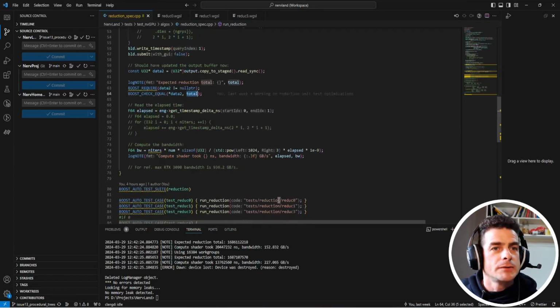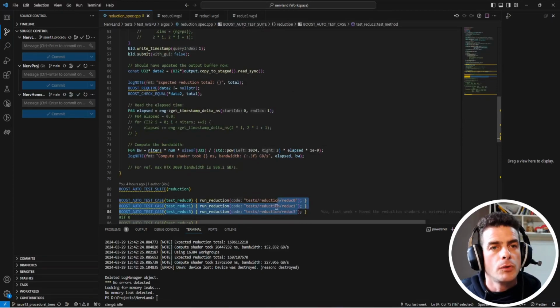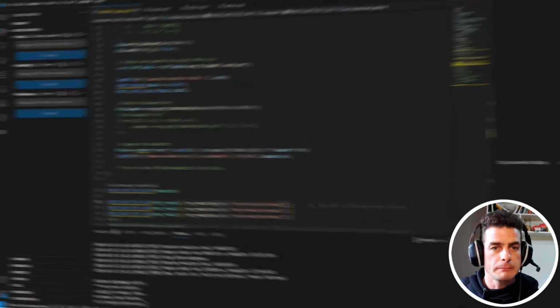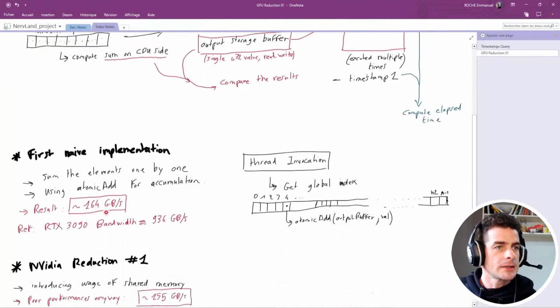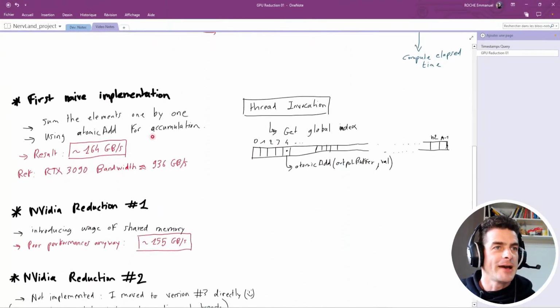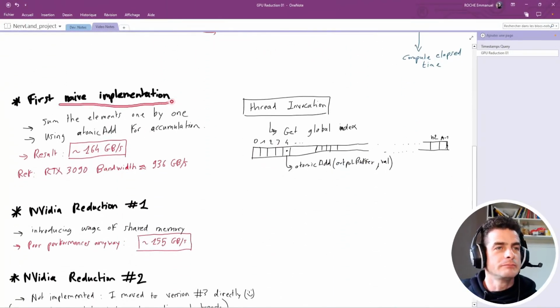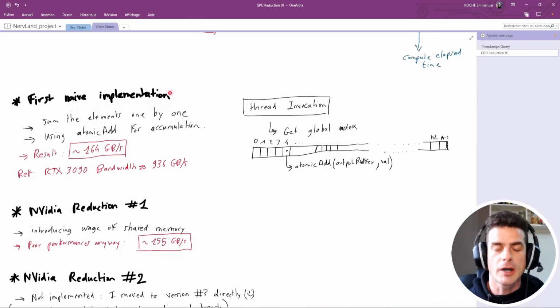And now we're going to get another view on 3 different versions of this reduction shader. The first one, which is reduc 0 here, is what I call the naive implementation. I was just thinking, okay, if you have an array with multiple values, what would be a simple way to compute the sum of all the values?